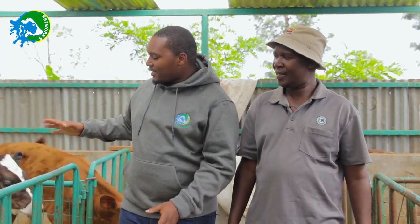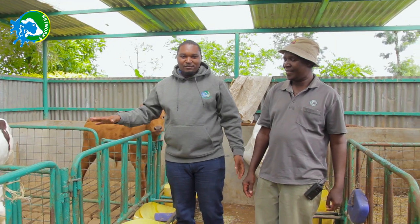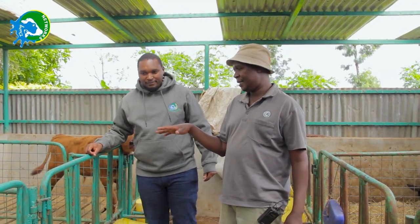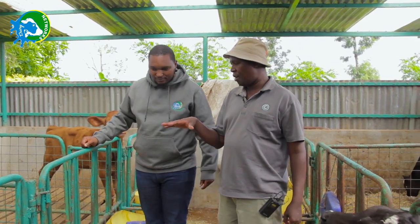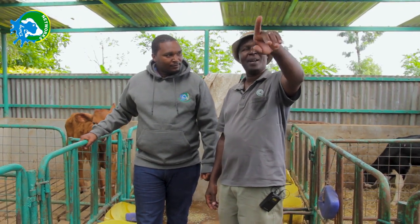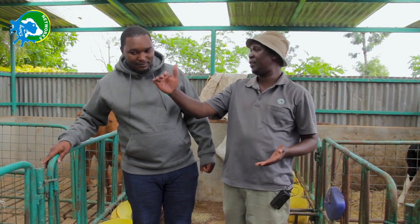So, Daktari, after here, after how long do you remove these calves from this pen? These ones will stay here for like 3 months. Once they are weaned, they are off milk, then they will move to the next barn up here. Then from the next barn, they will move down. Then we keep on changing, shifting them based on age.